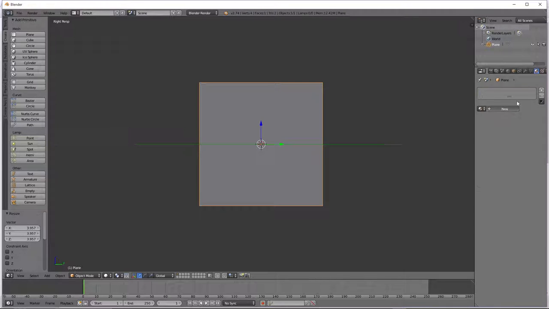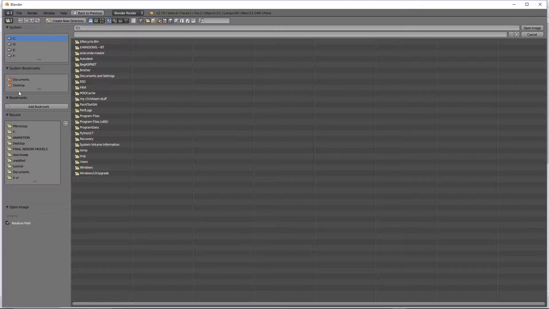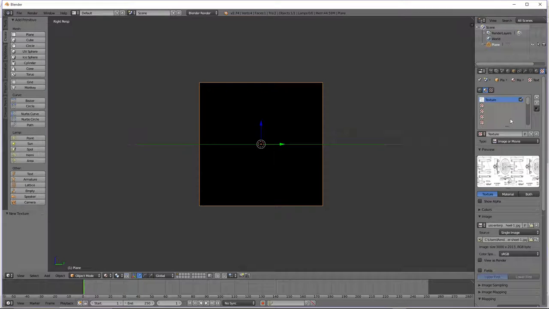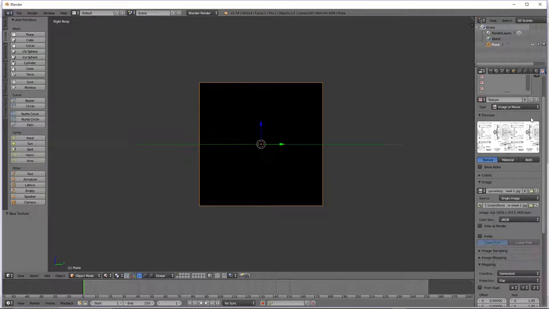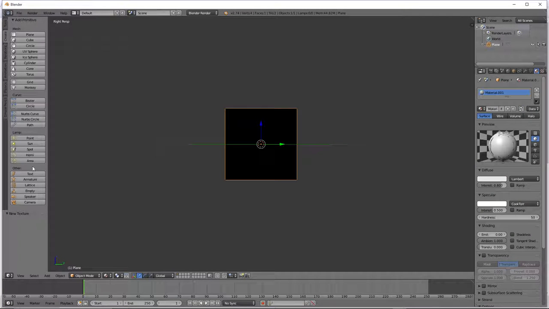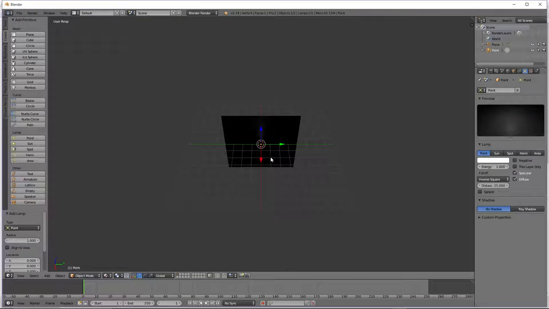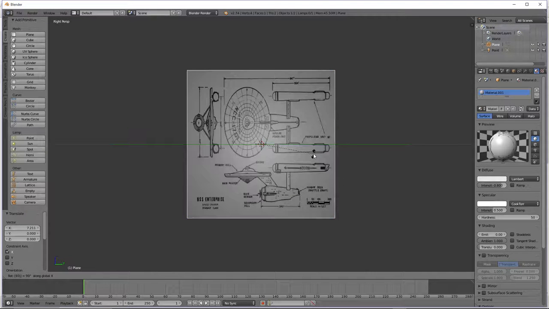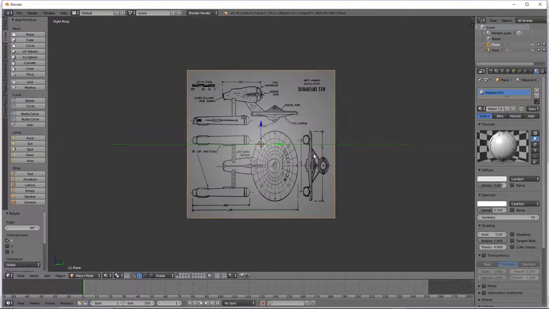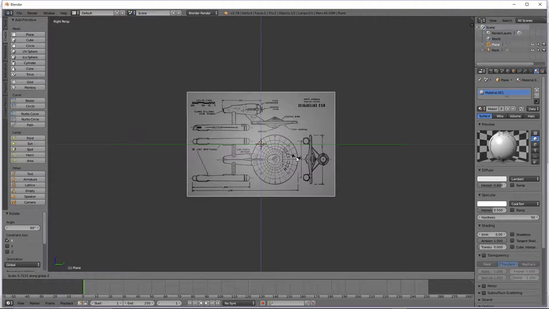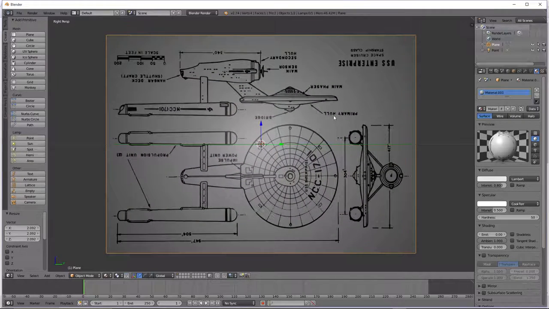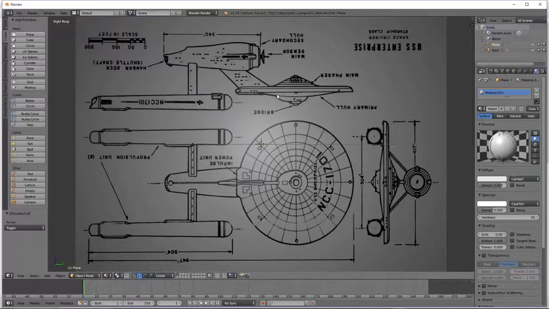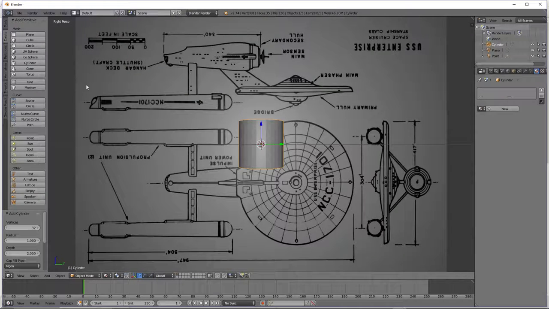Right. New texture. Open desktop. And it's USS Enterprise. Spring material. Right, it needs to be generated. It's actually got to have a light point actually. Okay, well that's fine. That's a bit squashed, so let's just bring it on the X till that's perfect. Scale on the Z the other way. Scale it on there. Perfect, so we're gonna work on from this part here, and then we can drop them, RY them and make sure they correspond to each of these parts. So that's what we're gonna do.